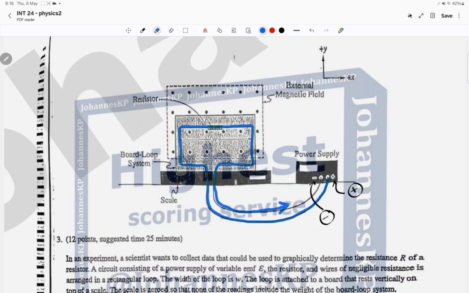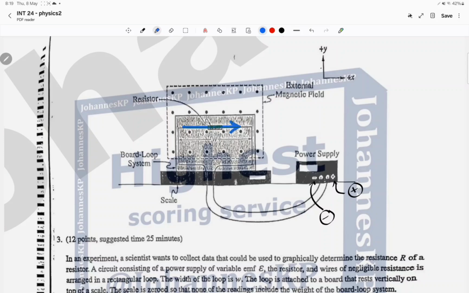Correct? Okay, so look, here we have a rectangular loop, but is the entire loop inside the magnetic field? No. So the bottom parts are not. They will not feel any magnetic force. But this part does feel a force. This part does feel a force. But the forces here will cancel out, because the currents go in the opposite direction. And so the forces will cancel out. So what's going to be left? Only this part here.